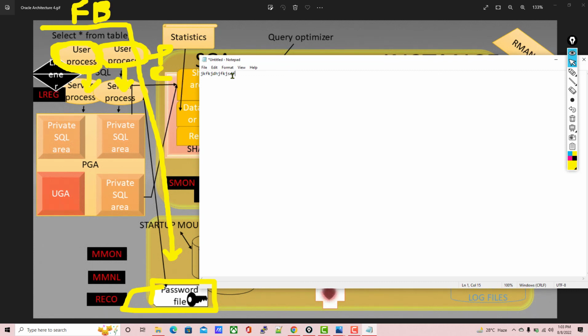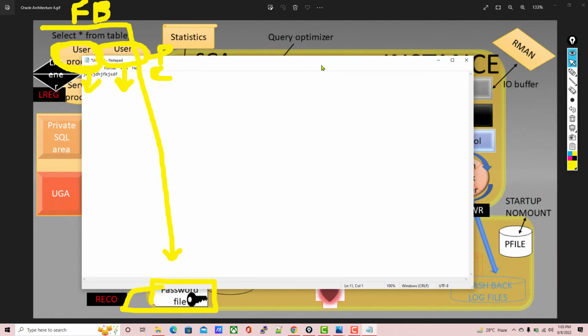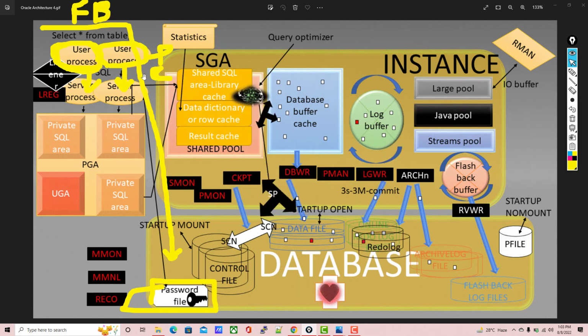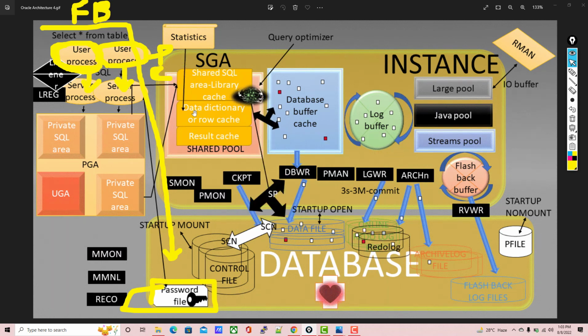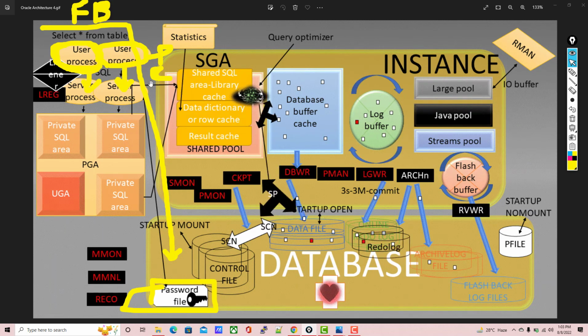If I type something, the cursor goes to the right side, and if I press enter, it goes down. So this is called a cursor in a notepad. Similarly, Oracle also has a cursor allocated to each and every user process in the form of a pointer, and this cursor will execute the select statement, update or any other insert statement.